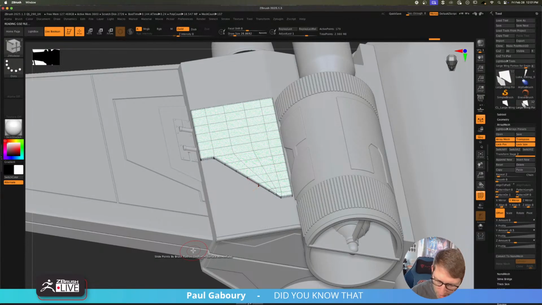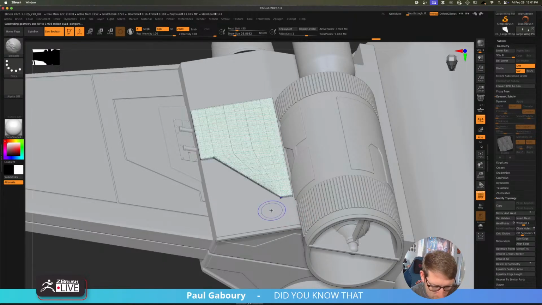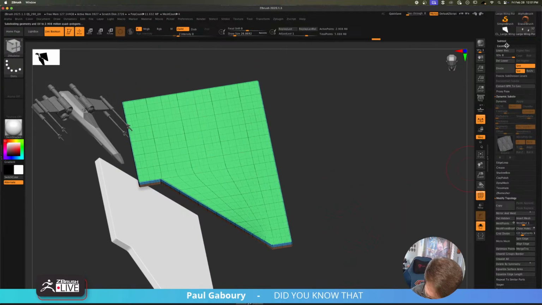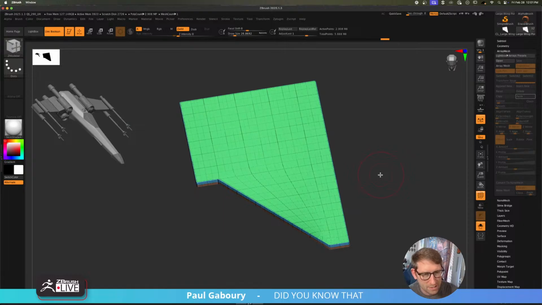What I'm going to want to start doing now is saying, all right, we need some density here for what I'm about to do. So then I'm going to apply it. And then we need to divide up another one. Let's divide up another one. So now I'm around 3 million. Okay, perfect. Let's solo this out so we're only looking at this. For the sake of time, let's only look at this. And that's it.